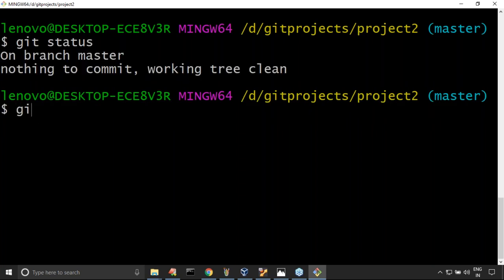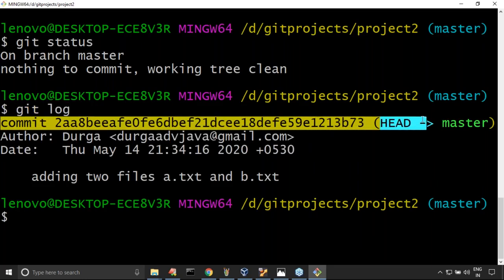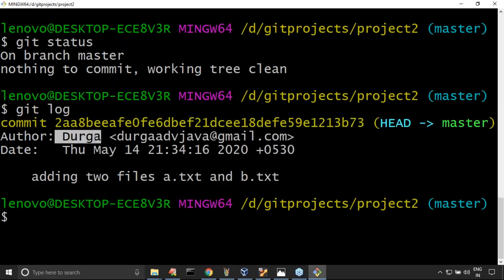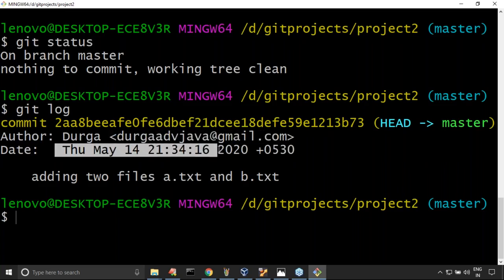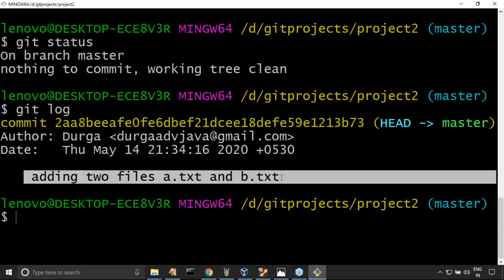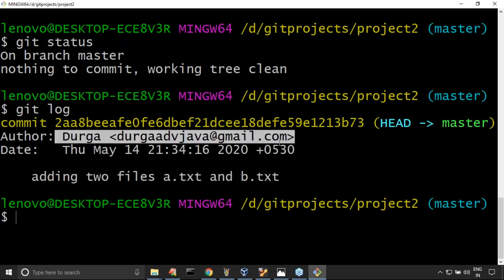Now git log, observe that. This is the commit id, next the author name, and this is my mail id. At what time it is committed, and this is the commit message. I already did these configurations, right? So I hope it is clear for you people.